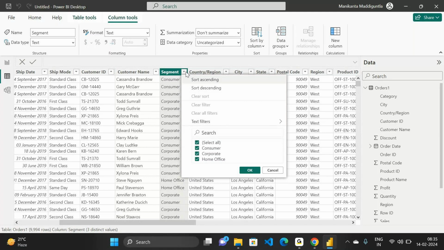Now what about that consumer? Who is that consumer? First of all, let me know. For example, I have a plan to buy a mobile, whether it is an iPhone or OnePlus or any one. Now, I'm going to purchase it on Amazon. Let me know which customer I am.